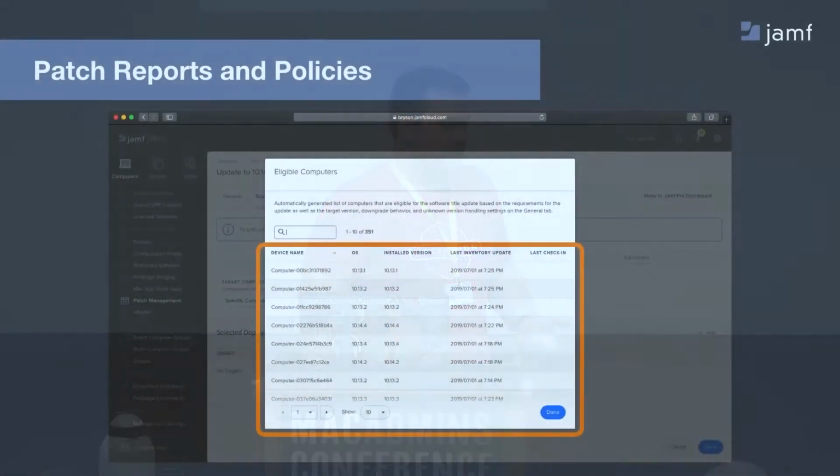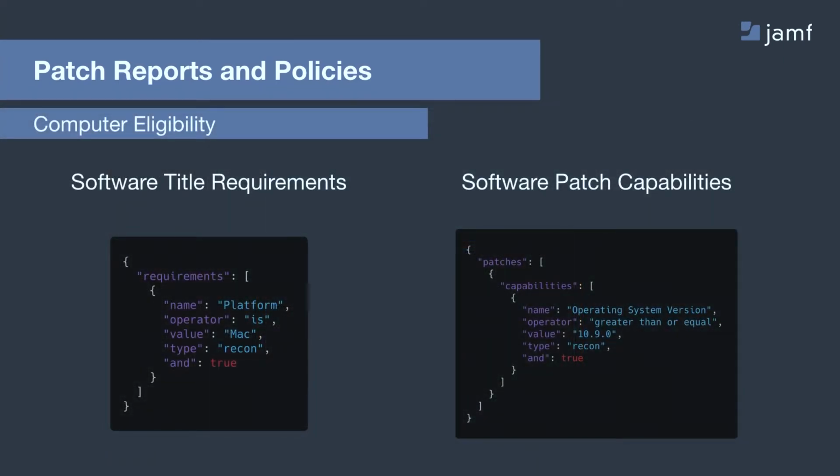All right. So the last piece of this, patch policies don't target your entire fleet. That's one big thing that people kind of get confused about when it comes to this. They only target eligible computers by default, and then that gets narrowed down from there. And this eligible computers list is actually a combination of different criteria that's defined inside the policy. So there are two areas where this is defined. At the top level, that criteria key, or that requirements key that was at the top level of the patch definition, that states computers that meet these criteria are eligible. And at a base level, that usually means they have the software installed.